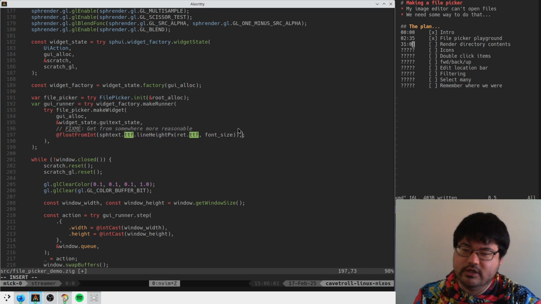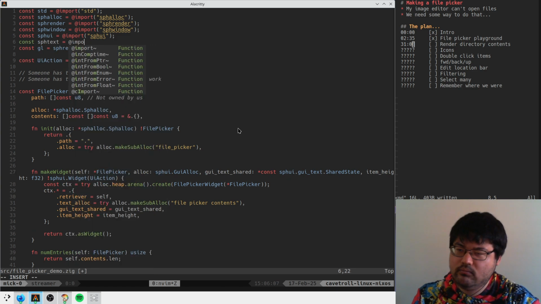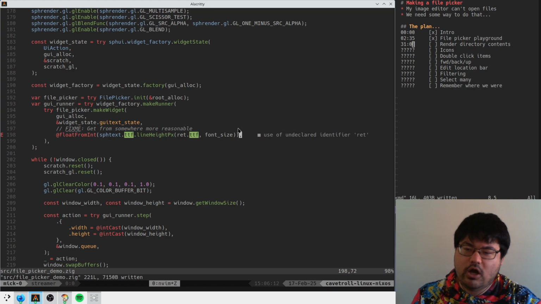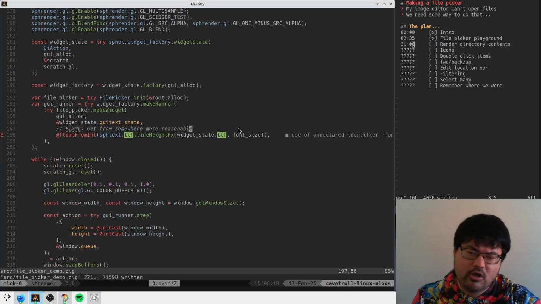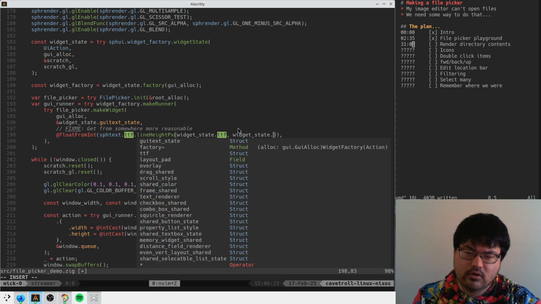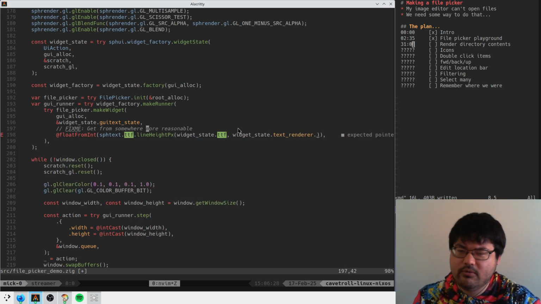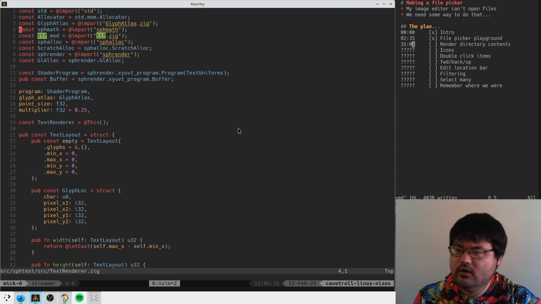We just need to import that library. Okay. And then we probably want to... is font size not in here yet? Really? Is this not stored anywhere? God damn it. Is it in the text renderer? Here? Point size.